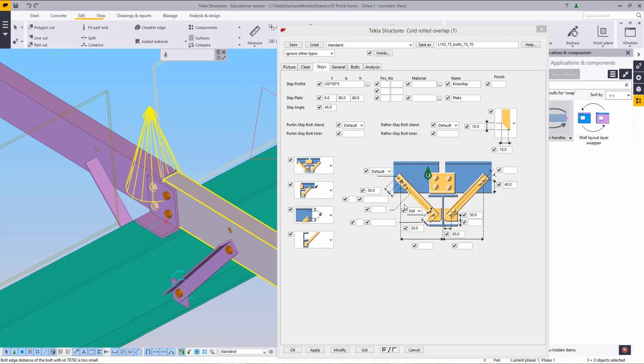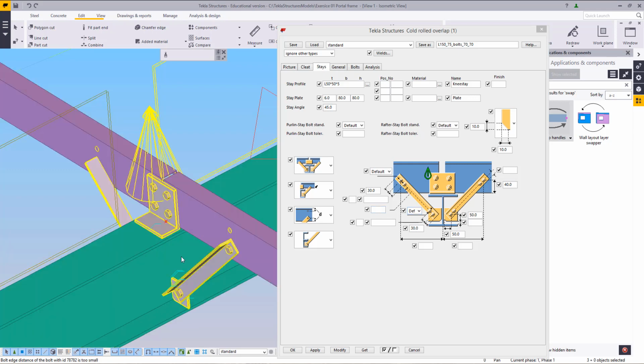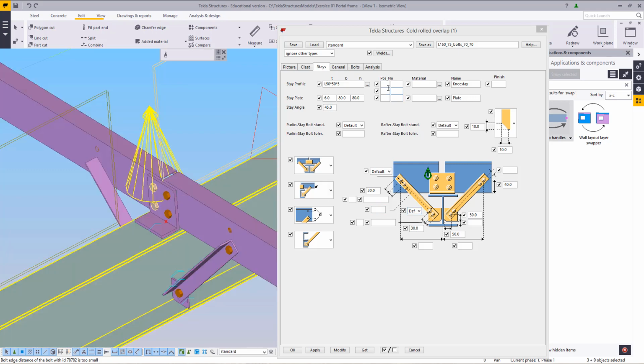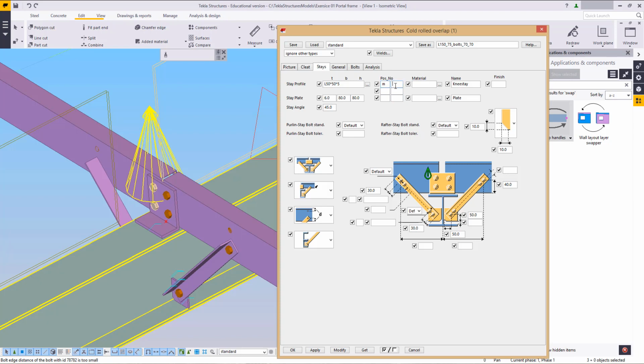Now, as for the size of the holes and the size of the angle line, you'll usually get that from the engineer, or you can work it out. For this matter, I'm simply going to leave that as is. I'm going to make this an M1, P1.